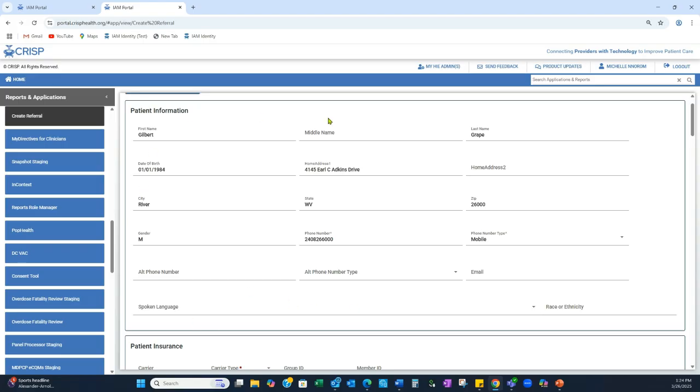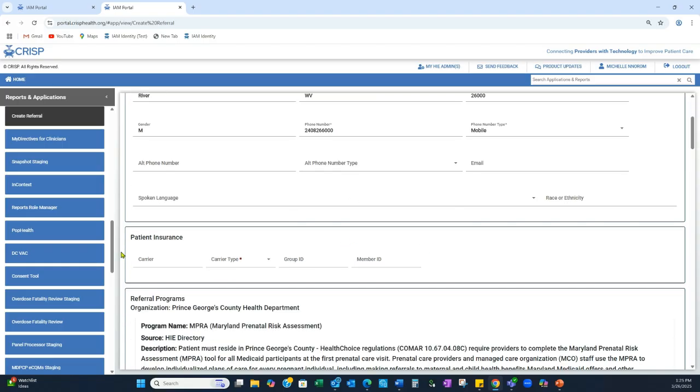That'll automatically pull in the patient index information here. We always ask you to update the telephone number if needed. You can add an alternate telephone number and the type if necessary. Otherwise, this pulls from our master patient index. Again, just make sure the telephone number is correct. You are then going to be asked about the patient insurance. The only required ones are anything with an asterisk here. These are your options. You will be answering additional questions about insurance further down, so you only have to choose the main category here.